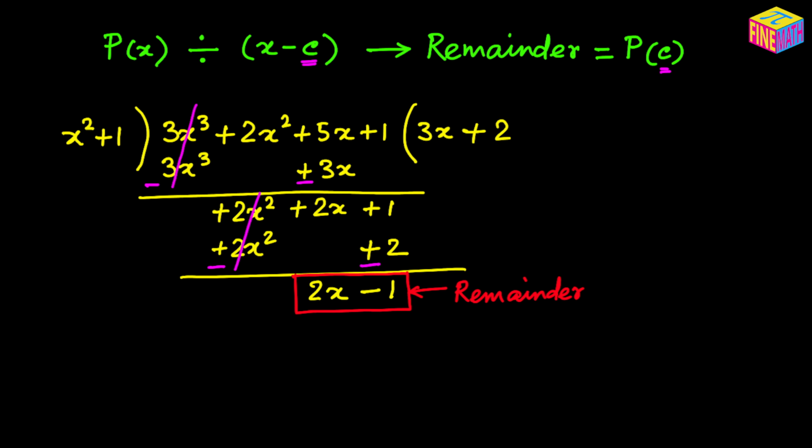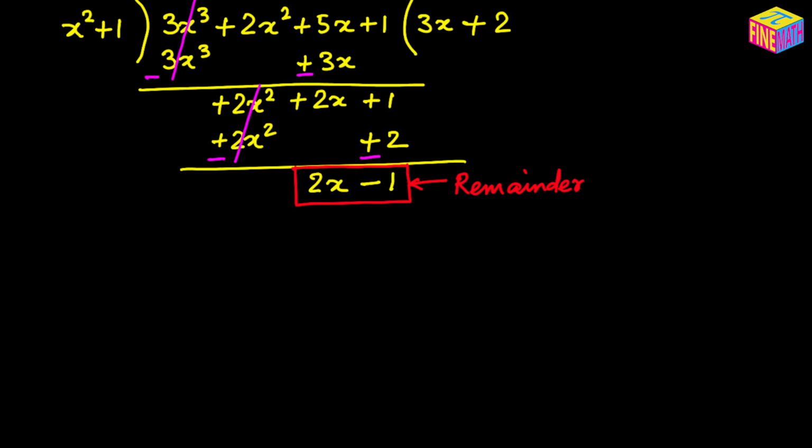Alright, now let's do another division. Let's take another example. Suppose this time we are again going to use the same polynomial which is 3x cubed plus 2x squared plus 5x plus 1. But this time we are going to divide the polynomial by a linear polynomial which is, let's say, x plus 1. Here the degree of the divisor is 1. In the previous example the degree of the divisor was 2, but now we are using a divisor where the degree is 1, because here the power of x is 1, right? So let's continue this division and see what happens.